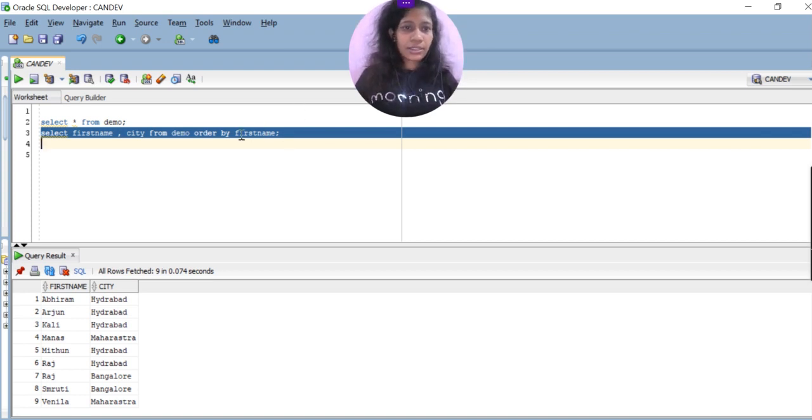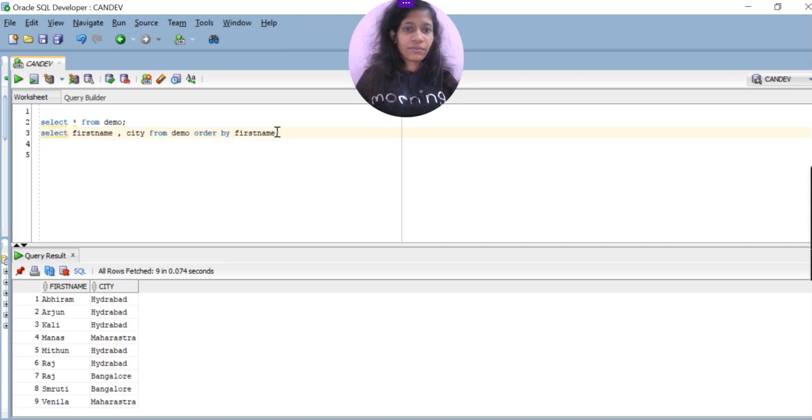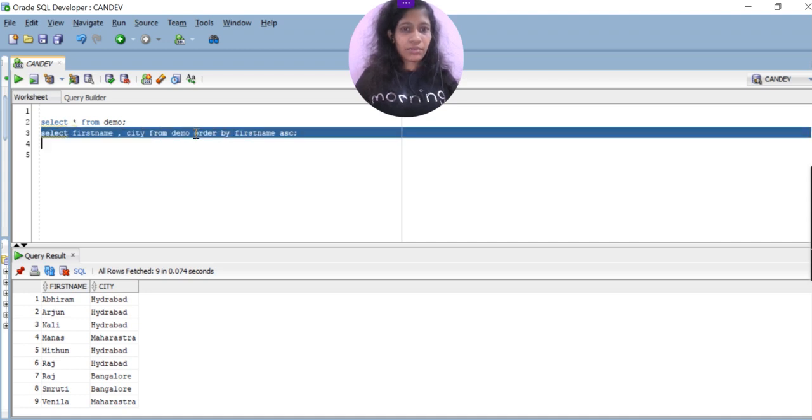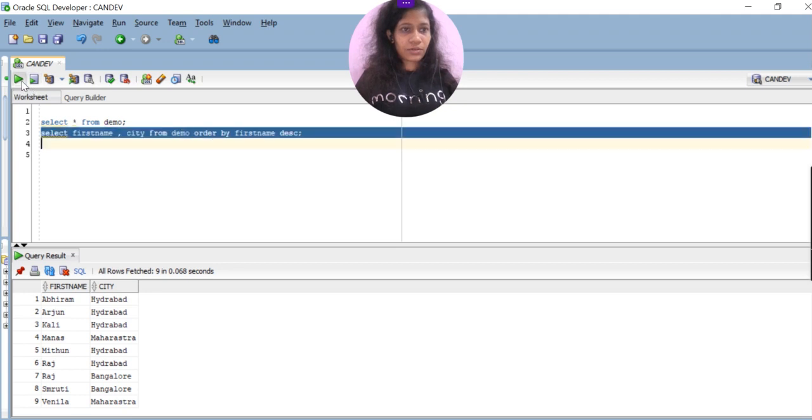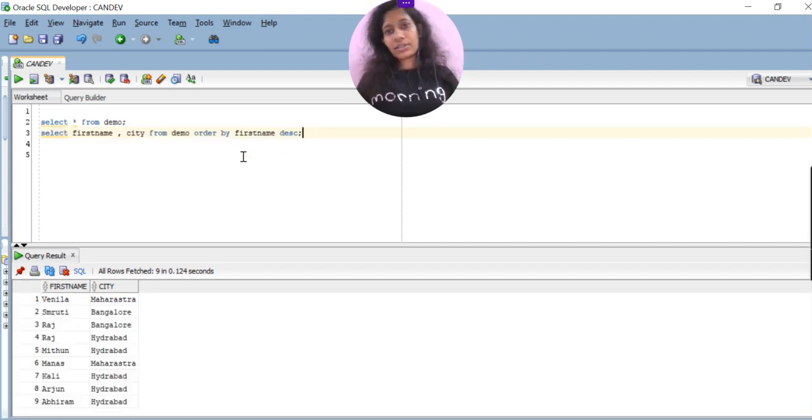When I need this in descending, then first name, see, I ordered now ascending. Now the same format is there, no change, because by default it is ascending order. Here I specify descending, DESC. Now what happened? Here I'll get descending, P, S, R, like that, this is the reverse order, okay. So I get a record like this.